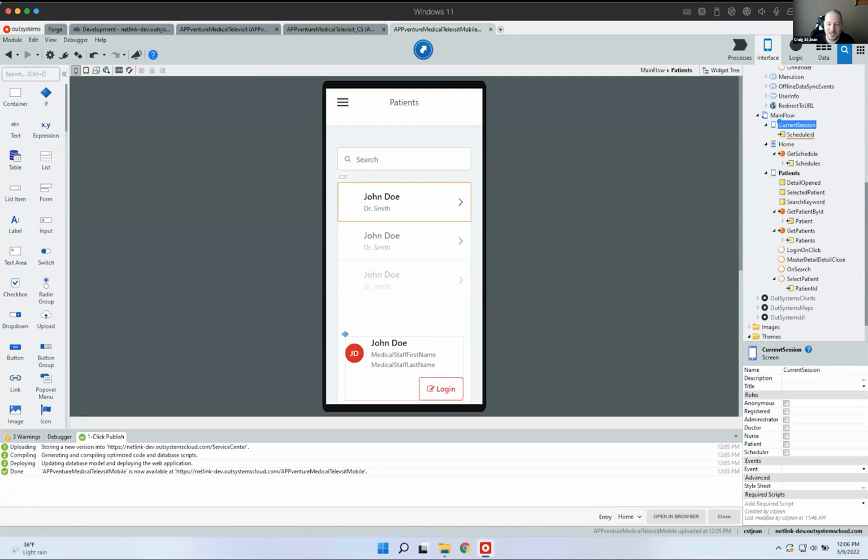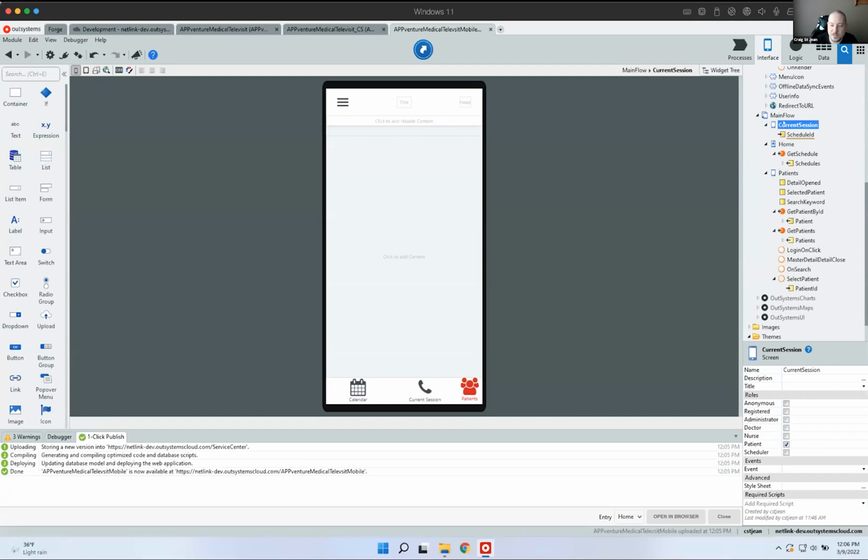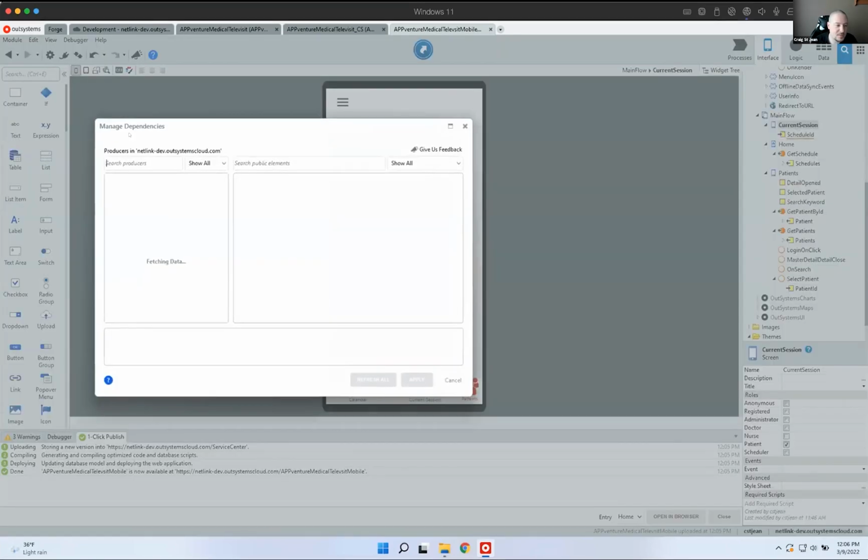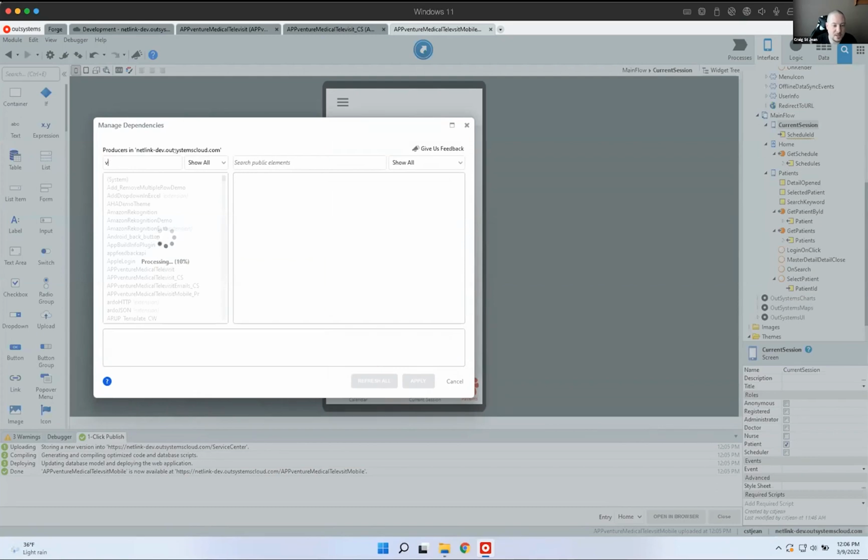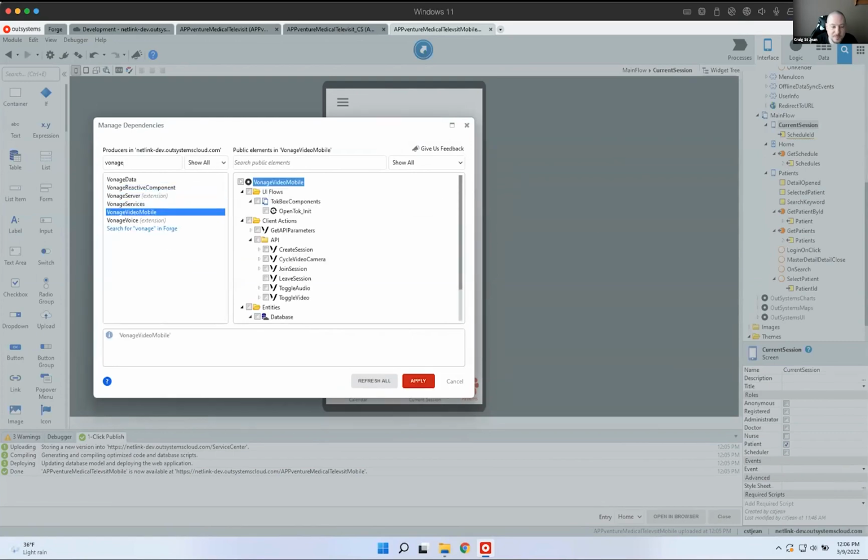So hopefully we'll actually get time to allow you to choose where to go from there. So we're going to quickly move on to this current session. And here I'm going to pull in the Vonage Forge component dependencies. So we have Vonage Video Mobile. And I'm just going to take everything for now as well.